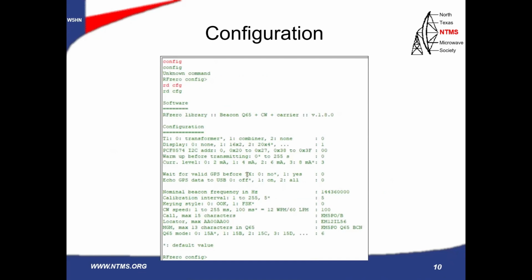The configuration of my test item was to use the RF0 library item, Beacon Q65 plus CW plus carrier. And then in the specific configuration, down towards the last paragraph, the nominal beacon frequency in use in hertz, 144,360,000.